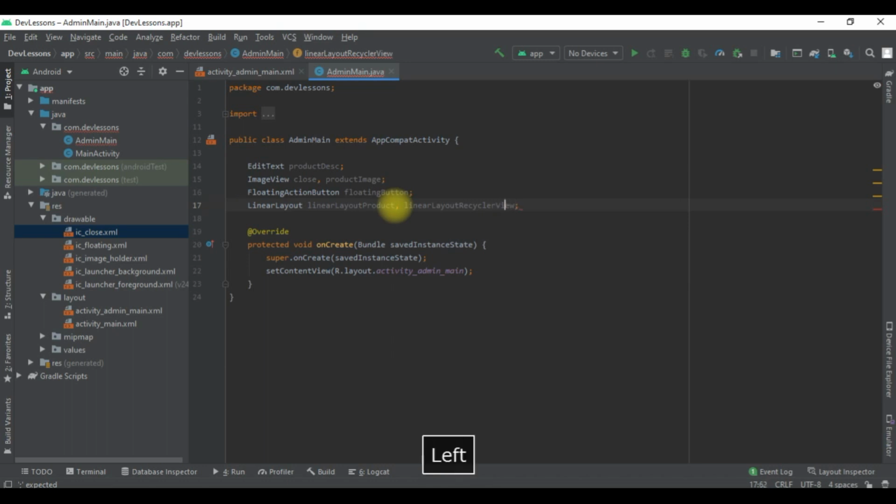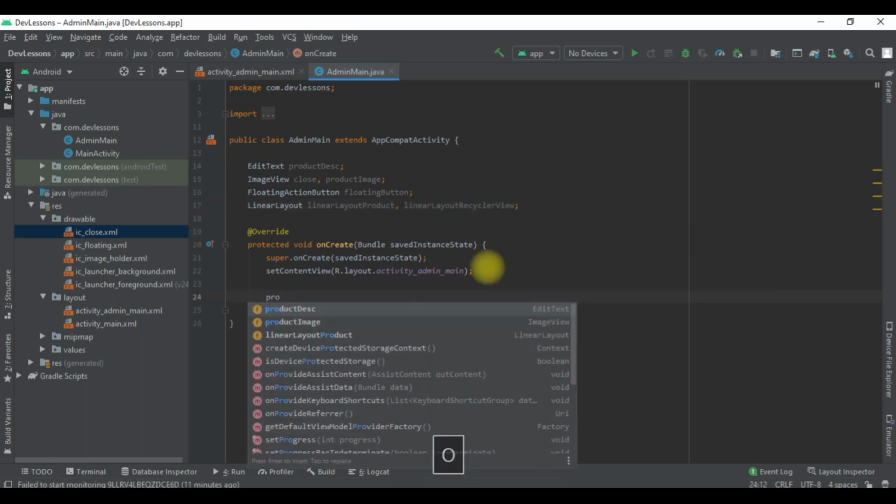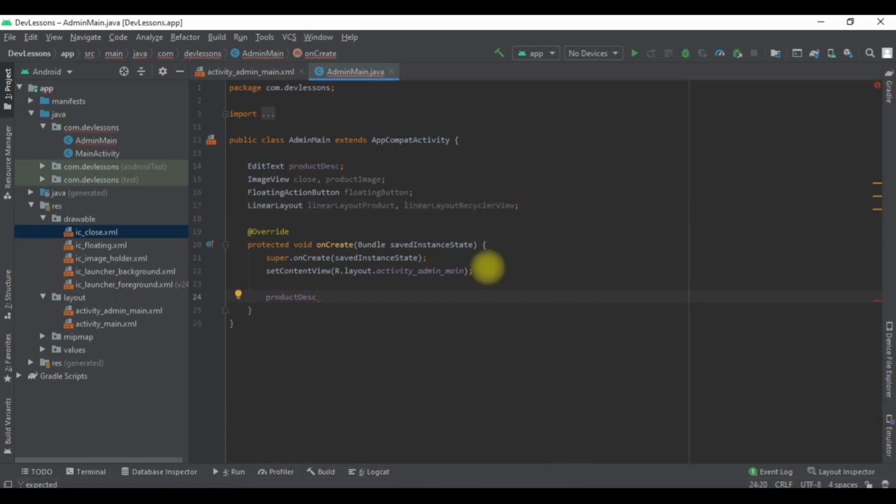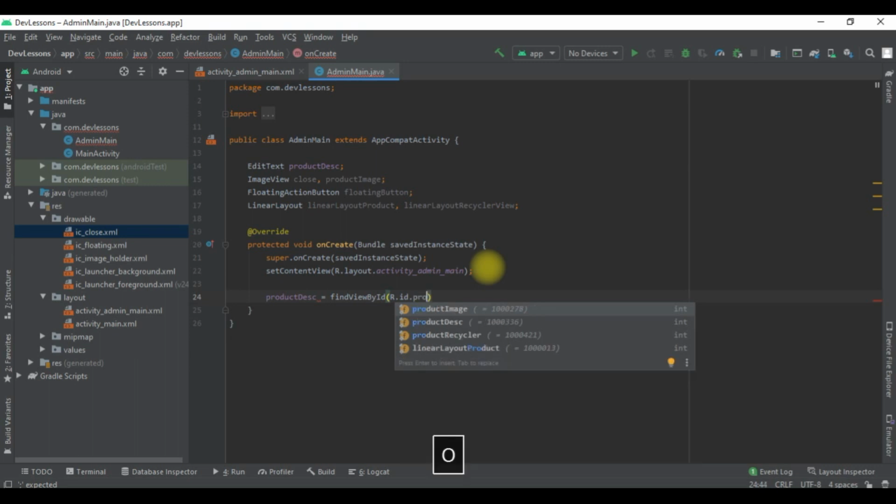Then you want to initialize all these patterns, so we start by product. We say product description equals to find view r.id product description, then we close, then we press Ctrl+D, so we have 1 2 3 4 5.